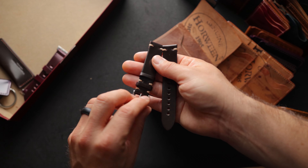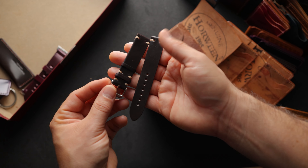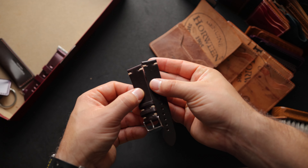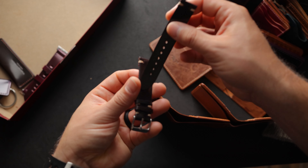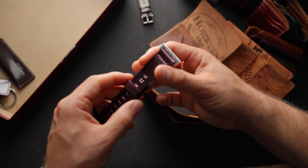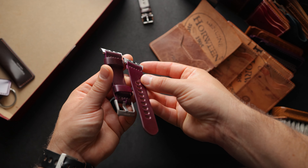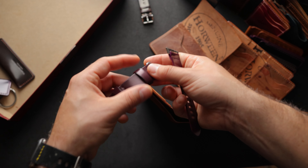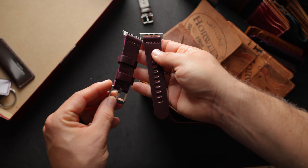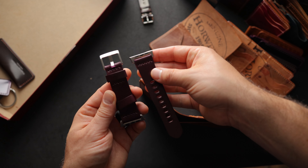We've got a couple of watch straps in the batch. First is cigar shell cordovan with a cream color hand whip stitch along the tops and bottoms — that whip stitch is a really nice contrast to the cigar shell. We've been noticing that cream color stitching tends to go well with just about everything, especially something like this darker, more true brown shade. Here's another watch strap — an Apple Watch band in ultraviolet shell cordovan. It's a little bit less purple compared to the violet shell, with more of a subtle, vibrant reddish magenta color. The reverse side is a little more pinkish, and this Apple Watch band has some silver hardware.